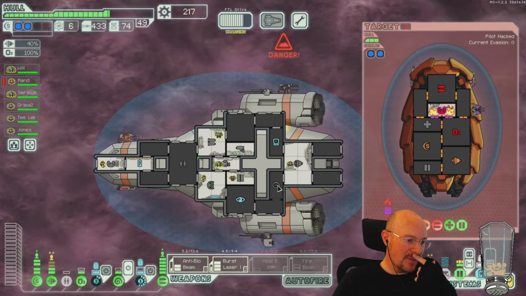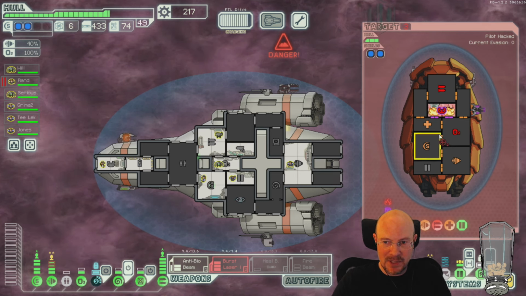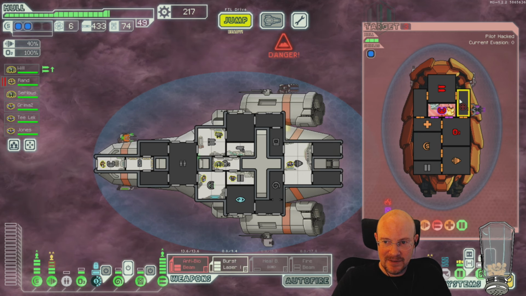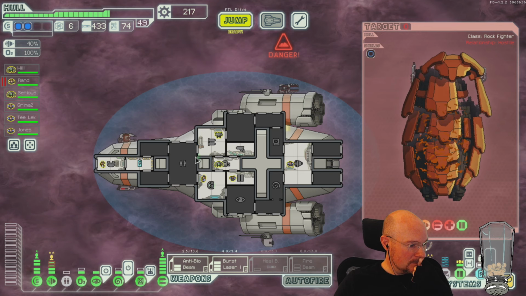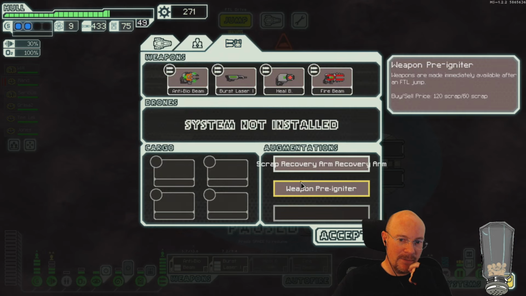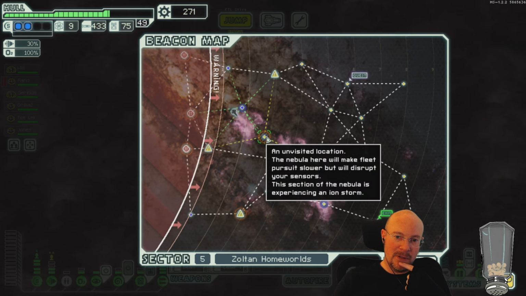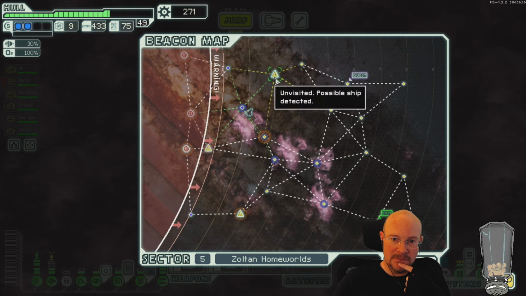What if this version of the anti-bio beam wasn't vanilla? Then it would be the best weapon in the game. And everybody would always want it. Like everybody always wants black ones, I think. Does automated reloader help? Well, we have a pre-igniter. So pre-igniter and automated reloader, I'm sure it'd make it faster. That's what it does, but would it help enough? I don't know.